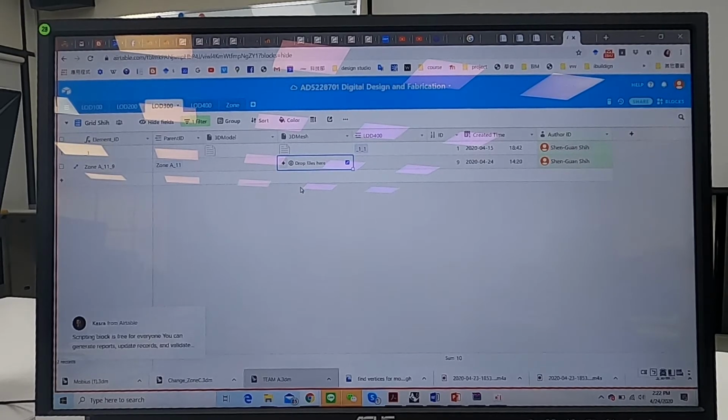and this one is a piece of glass. Okay? So first, for the LOD 300 model, maybe you make a rough shape to represent this panel. Maybe the overall shape, but not including the details for the LOD 300 panel. And for each panel, you need to create a record in the LOD 300 table, okay?